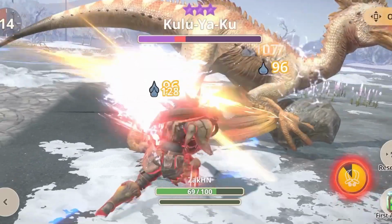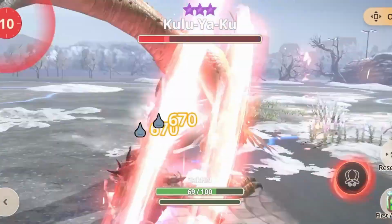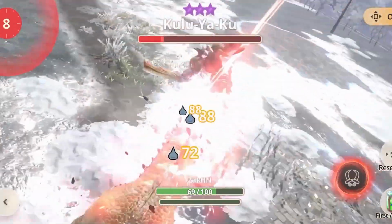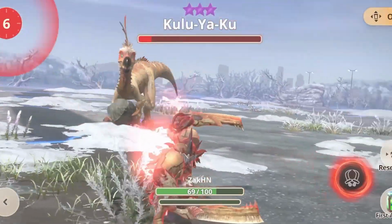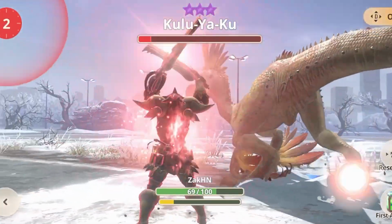I know you only asked for 3, but 4, sometimes you can predictively dodge. So for example, with this Kulu, if I know he's about to throw this rock at me because he's winding up for it, I can turn my Gyro and just go towards his face, but off to the right, so that by the time he finishes the animation, I'm out of danger's way and I can just go right into the face. So it makes hunting really efficient if you get really good at it. And again, when seconds matter, they matter.